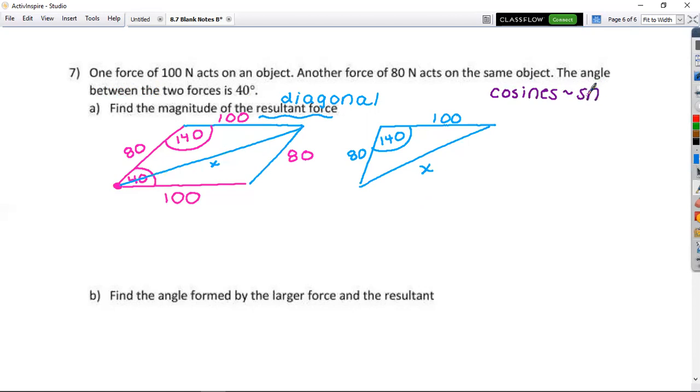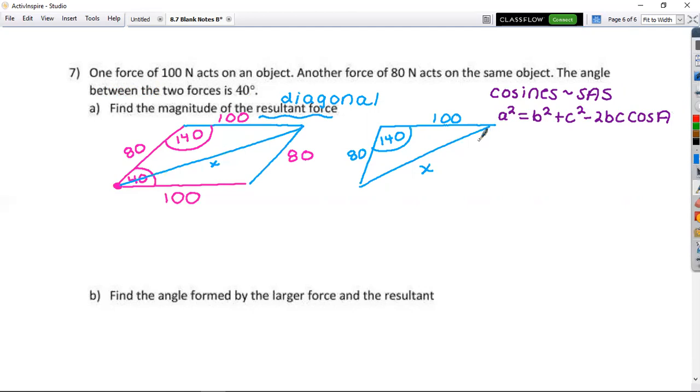Side, angle, side. You have law of cosines written on another formula sheet too. If you want to add it to this one, you can. There's space on the bottom, isn't there? If you want to go a squared equals b squared plus c squared minus 2bc cos A, then you don't have to flip through your folder for multiple sheets. Or if you staple them all together, whatever works better for you.